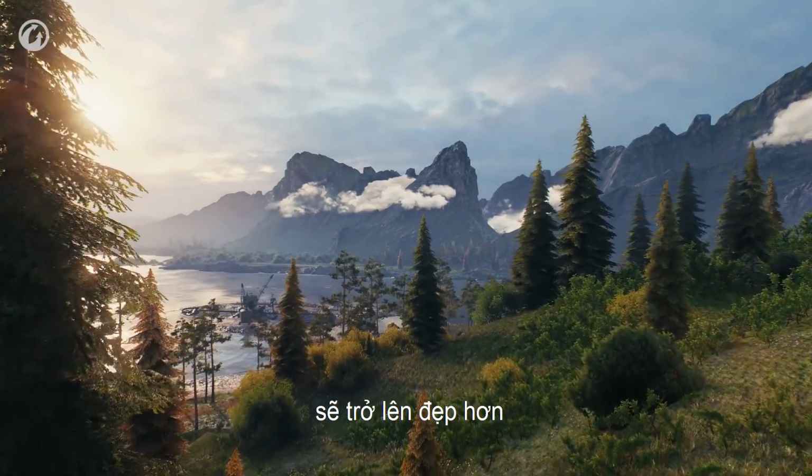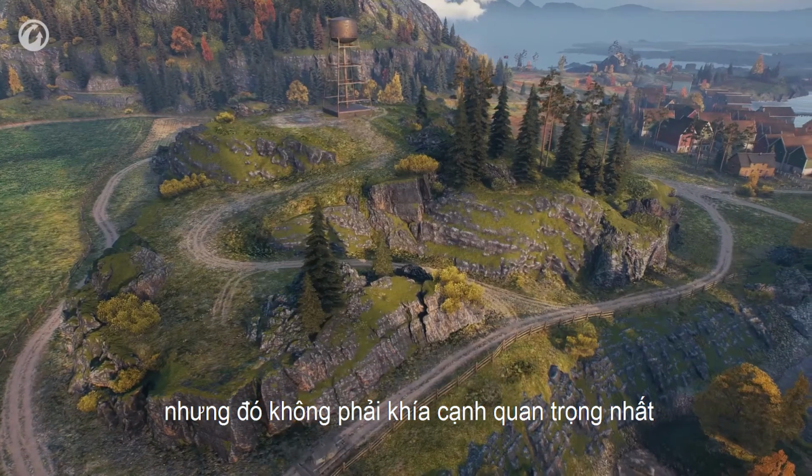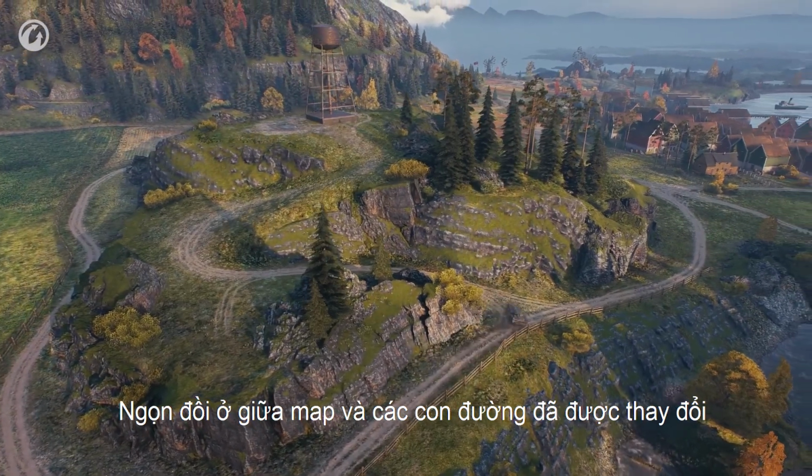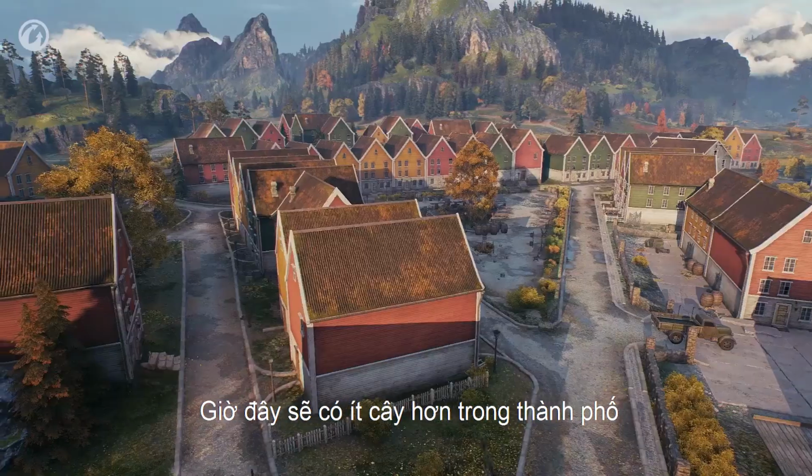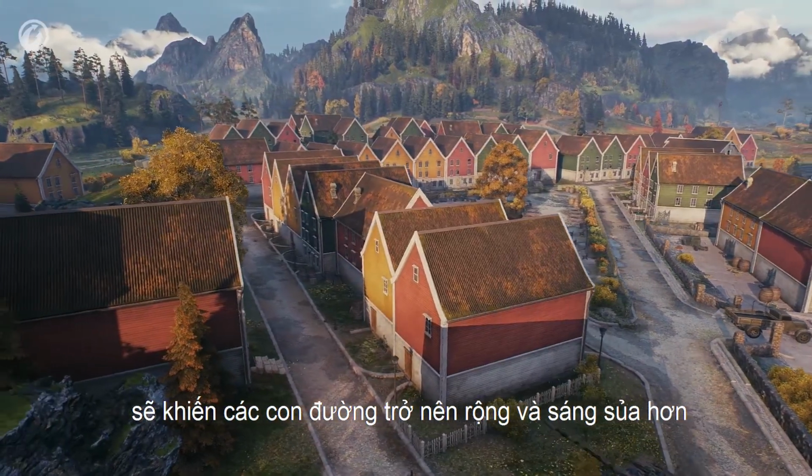Fjords has become much more picturesque, but that's not the most important aspect. The hill at the center of the map and its approaches have changed greatly. There are now fewer trees in the city. The streets have become wider and brighter.